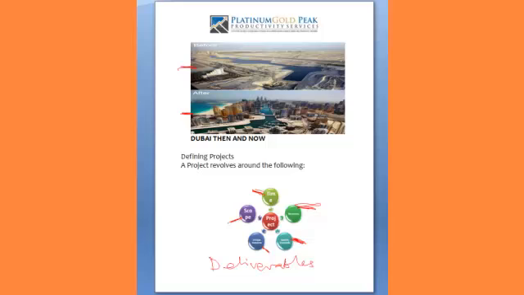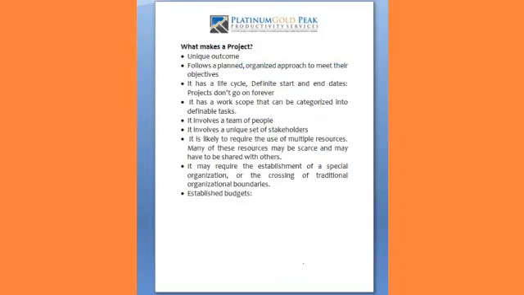Of course, many deliverables will be created from the beginning of the project before the end of the project. But the overall outcome of the project is still a deliverable. Now let's look at what makes a project a project. Unique outcome. I think we have said so much about this.